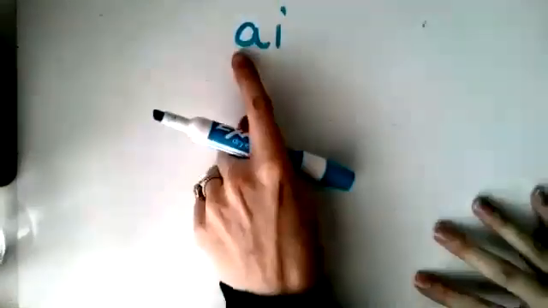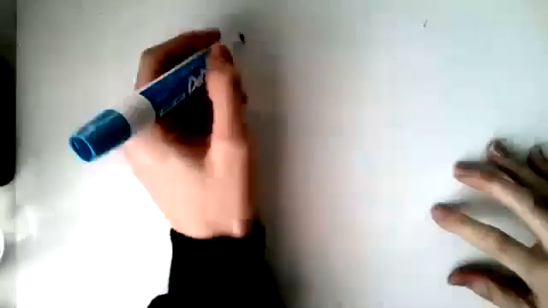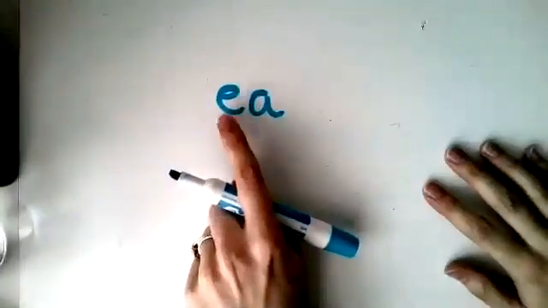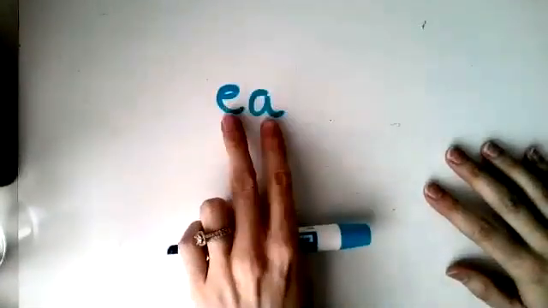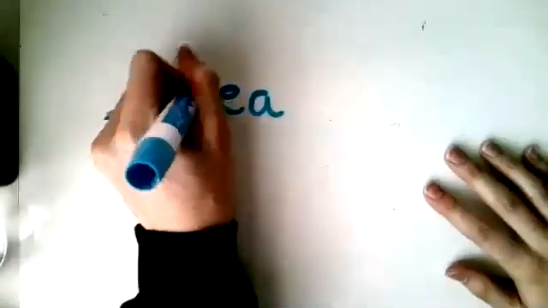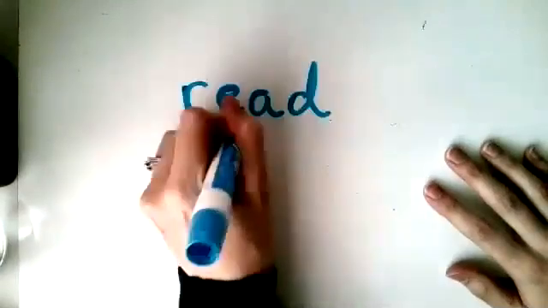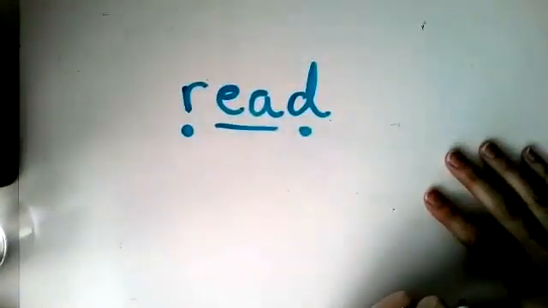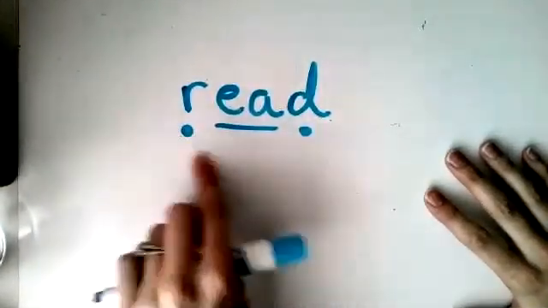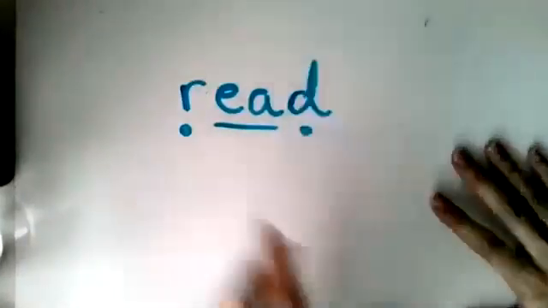Okay, here's what I'm going to show you now. We talked about long E before. However, we have a new vowel pair. Last week, we learned this vowel pair, A-I, and it made a long A sound. This week, we're going to talk about a long E sound. So two vowels are walking still, but the first one does the talking. Remember, can you say that one with me? When two vowels go walking, the first one does the talking. So if we were to write that word of that elephant, he was reading. Our word here is read. Do that with me. Read.